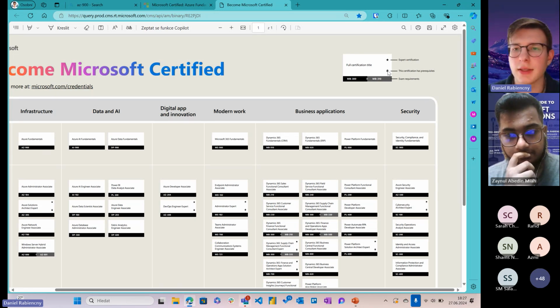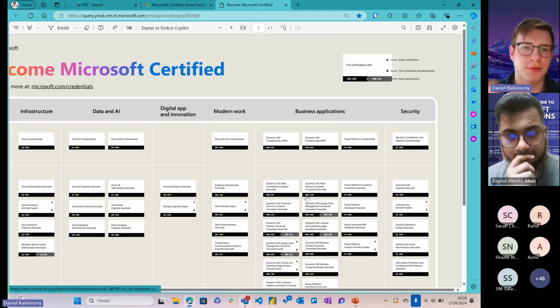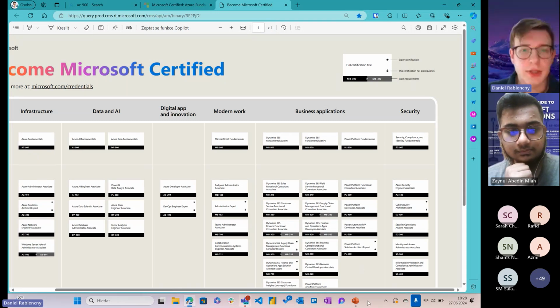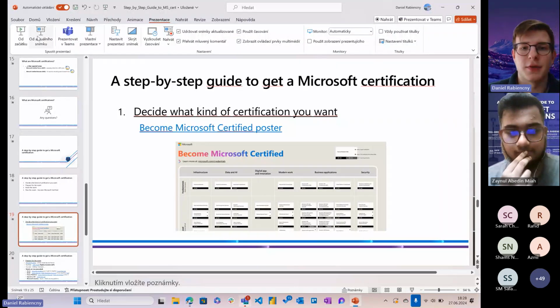I don't think that it covers the exam requirements, for example, two exams, like I mentioned a second ago, because here there isn't a lock. But this infographic can give you a general understanding of what kind of Microsoft technical certifications are there. So that's the first thing. You decided that you wanted to take a specific certification.